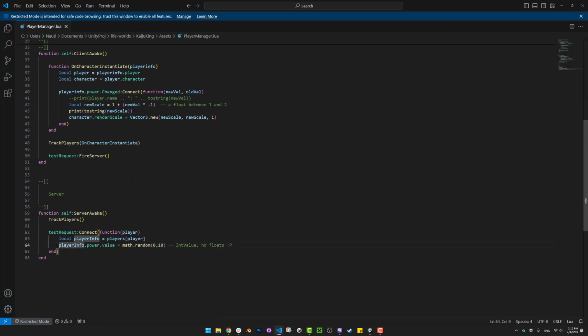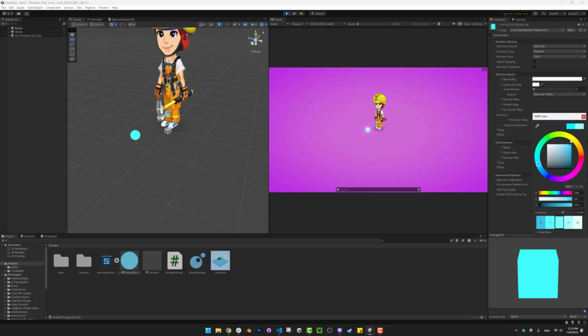Back in our player manager script, we're just going to set the new power value to 0. That way the character stays at default size for now.